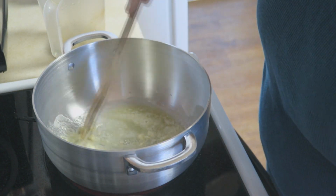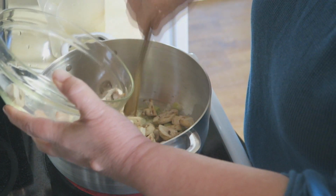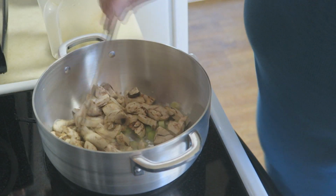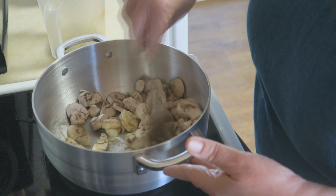And then you're going to add in your mushrooms and onions. We're just going to kind of saute these up just till they get a little bit of color to them. And the mushrooms begin to release their juices, which is water. They're mainly water.